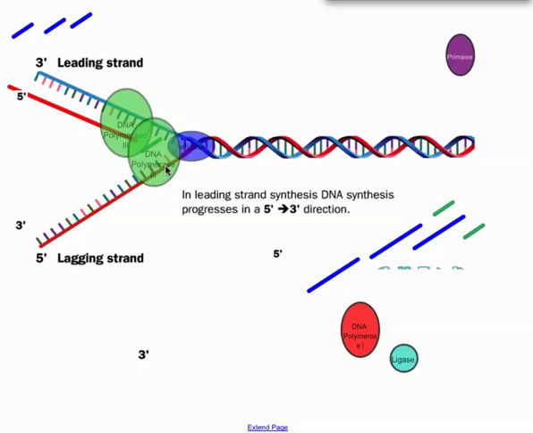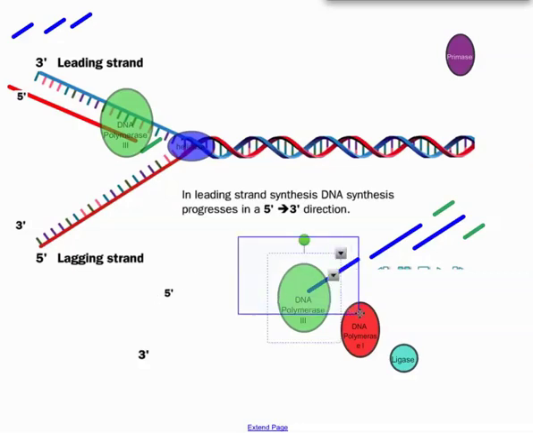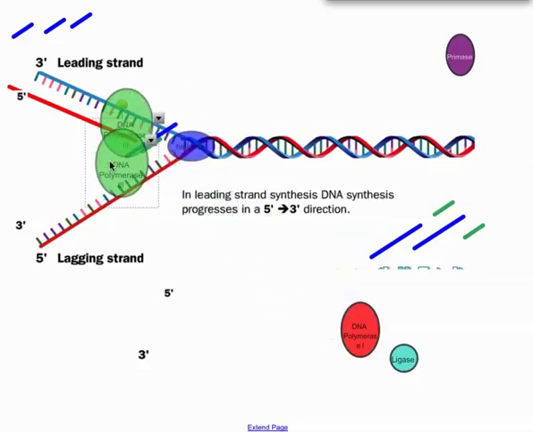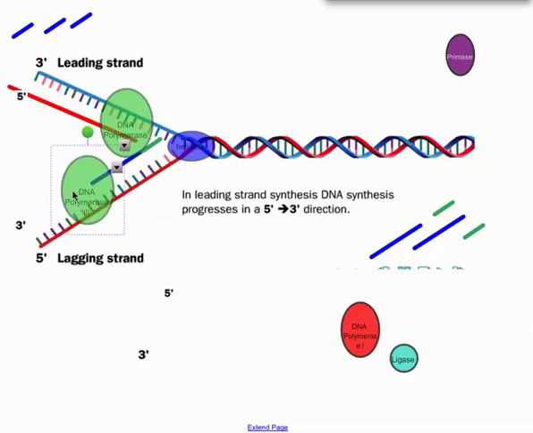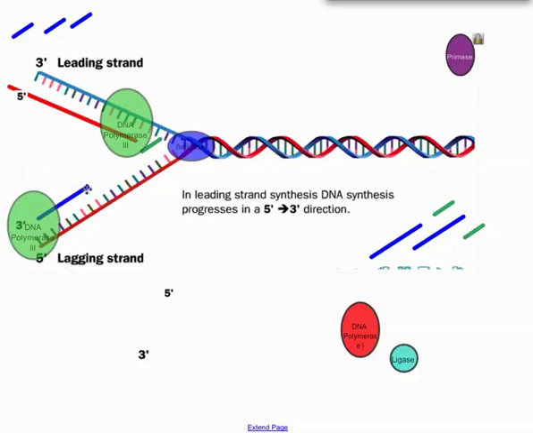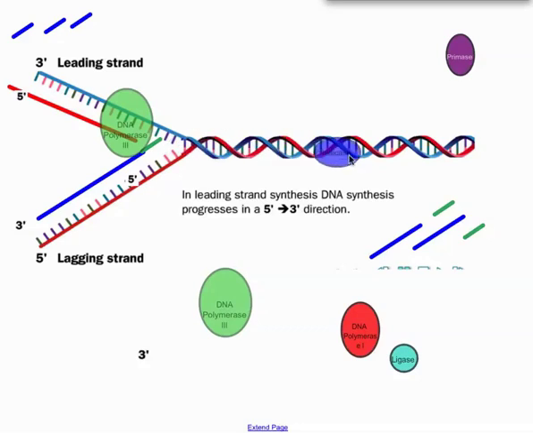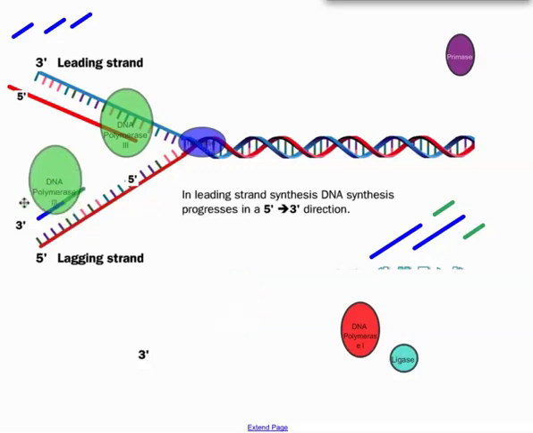So here, primase has come and it's laid down a little path of RNA here. Now DNA polymerase three goes, oh yeah, oh yeah. And it comes over here and says, okay, I know what to do. I start from here and I'll build a strand all the way as far as I can go. And so it goes ahead and it does that. So it goes, and it builds a little strand of DNA. Actually, it should go all the way to the end. I'm going to stretch that out a bit. Okay, and it's built this in the five prime to three prime direction. We have some problems now because when this unzips further, now there'll be another gap over here. And we still have this RNA that can't be left there. We got to fix that. So after a while, let's pretend like we've gone into the future a little bit and this has continued and we've done this. It's moved on. So we're further down and it's zipped up. Now what's going to happen is it says, okay, what do I do now? I've already gone to the end.